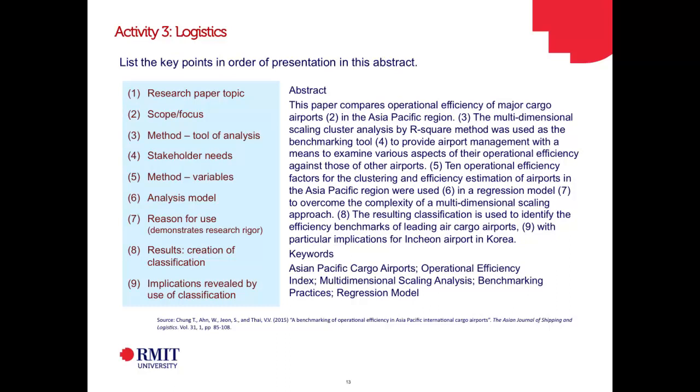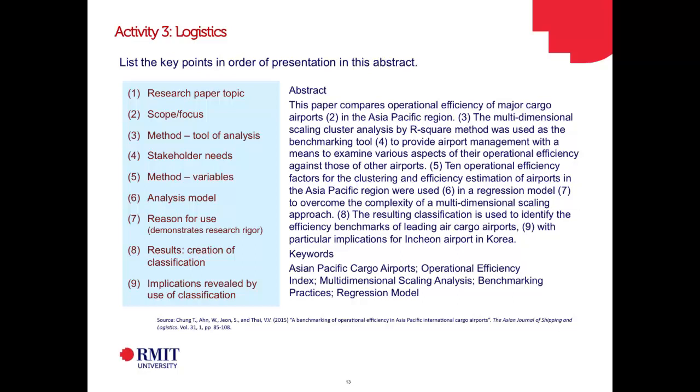First, we learn about the research topic 1 and the scope, the Asia-Pacific region, 2. Then we're introduced to the method, 3, that aims to achieve the applied aim of 4. We get more detail about the variables used, 5, in a particular model, 6, that resolves particular problems with the tool, 7.